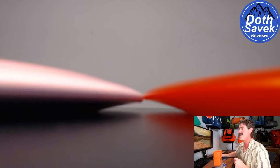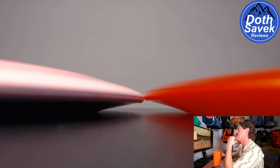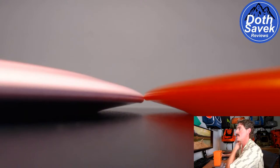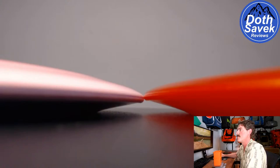Thanks, Nicholas. Yeah, we are getting technical on it. Let me adjust the focus on this camera. You can tell even with it being out of focus, we've got some crazy stuff going on with those two discs. Those are both Hurricanes. And that's what I'm talking about, seeing big variations in how a disc is molded up.